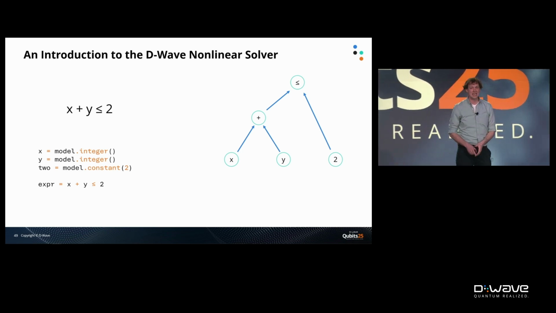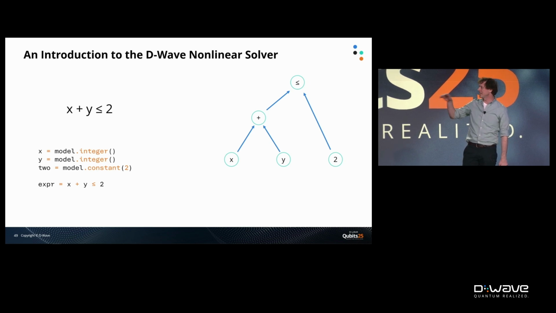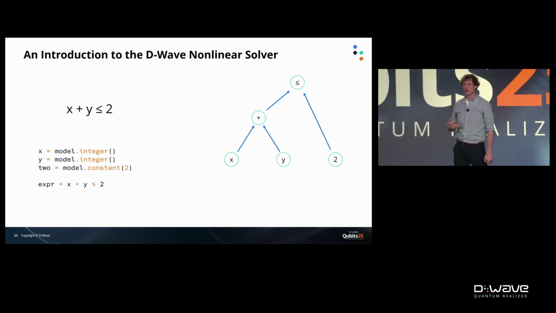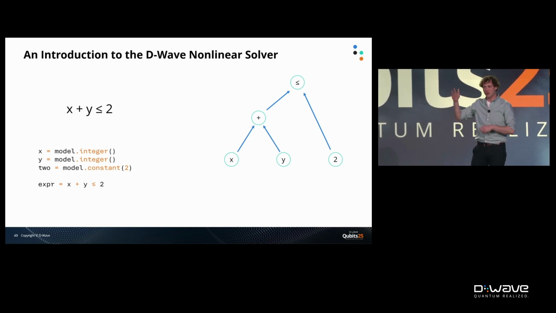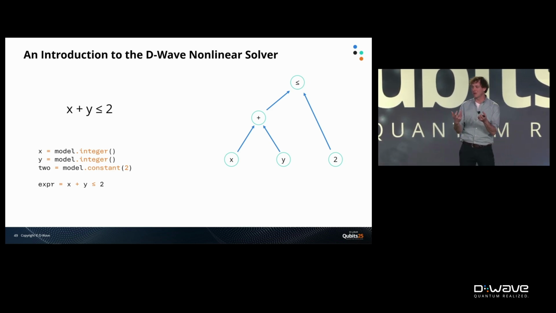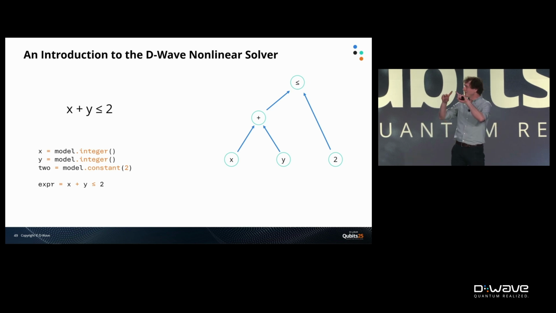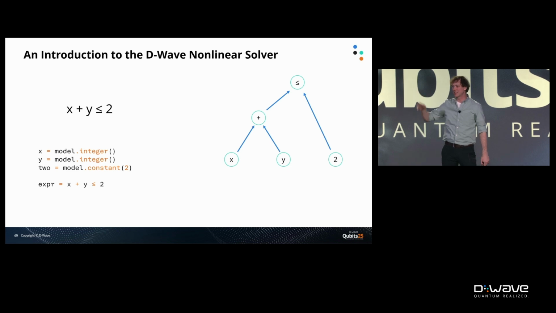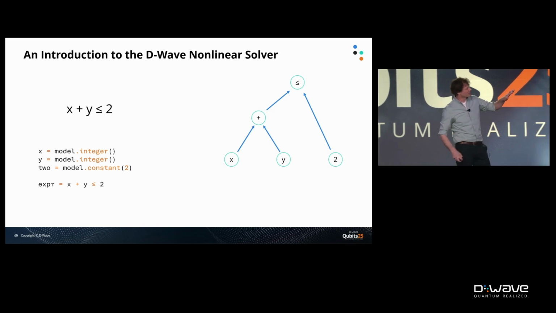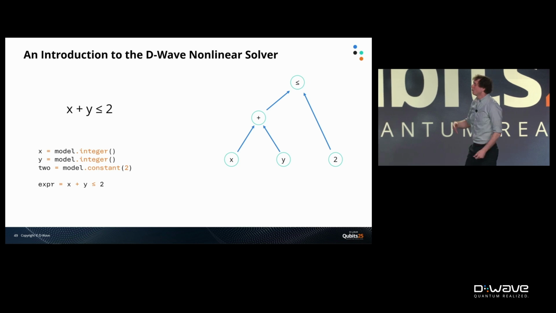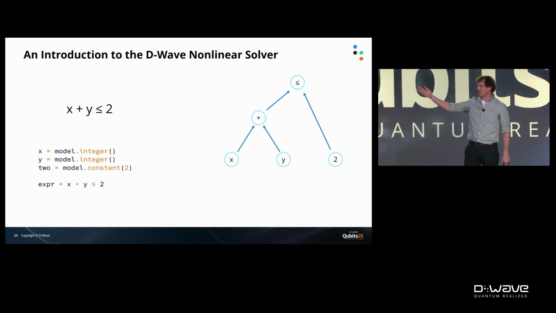But I also have on the right-hand side a tree structure that encodes this problem. If you go back to your grade school order of operations, you will remember that you can take an expression like this and evaluate it one by one. And you can see how we can turn x plus y less than or equal to 2 into this tree structure. We have x and y, which are our variables. They're at the bottom. They have a plus between them, so they both point up at this plus. The output of that is then passed to the less than or equal to at the top, along with the 2. We call these different circles, these different nodes in the tree, symbols. This is an important word, symbols. And so we can represent this problem symbolically by using this structure.